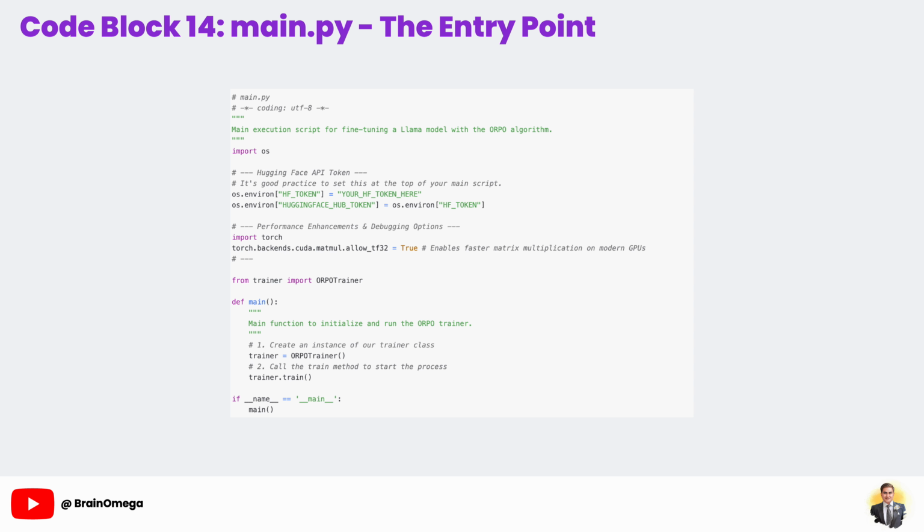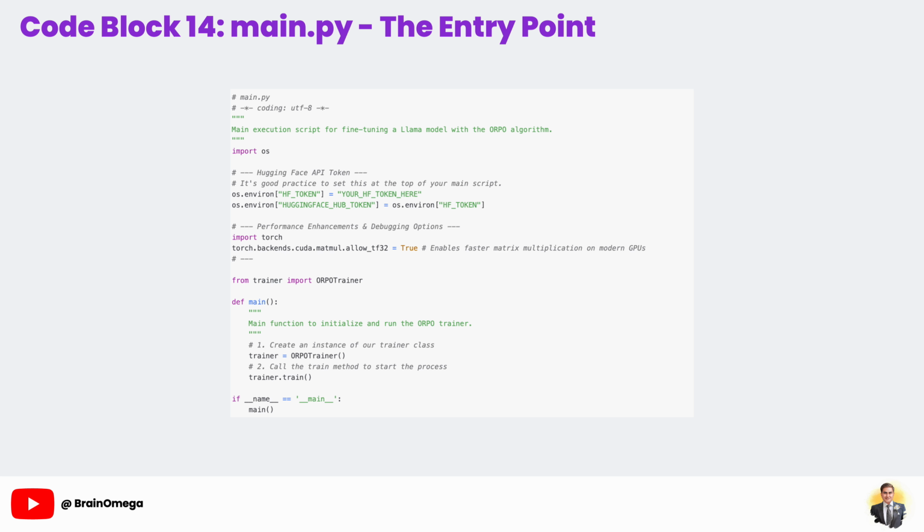The main function itself is incredibly concise. It does just two things. First, it creates an instance of our ORPO trainer. As we know, the __init__ method of this class will trigger our entire setup process, downloading data, loading the model, and preparing the optimizer. Second, it calls trainer.train, which kicks off the main training loop we just reviewed.